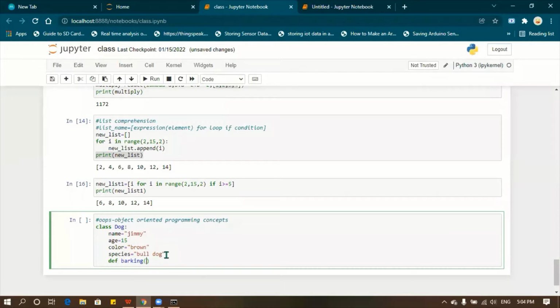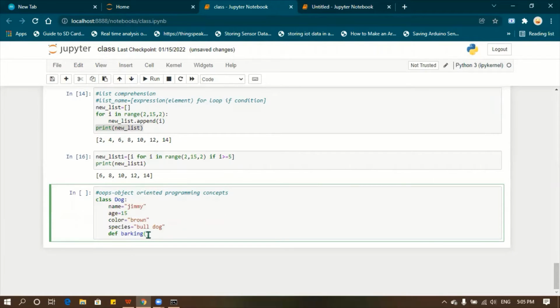These are all the attributes of the dog. Its color, age, species are the attributes of the dog. And the functionality of the dog means the behavior, what the dogs will do. It will bark, it will wag its tail. Whatever it does, those are all the behavior. So we can make it a function here.